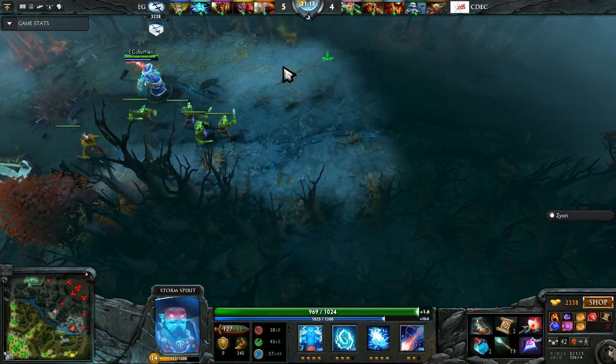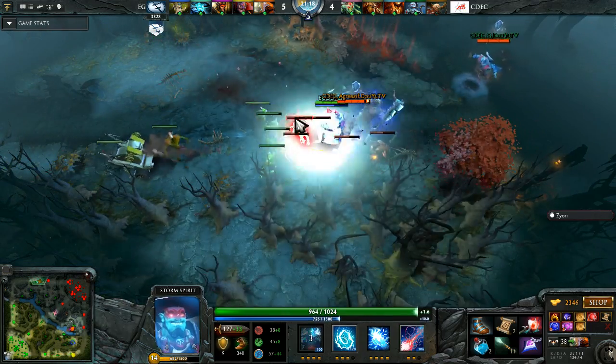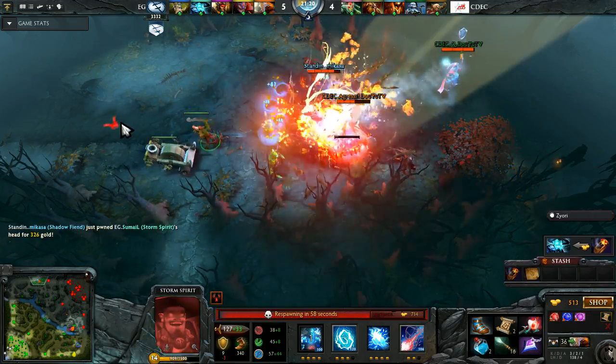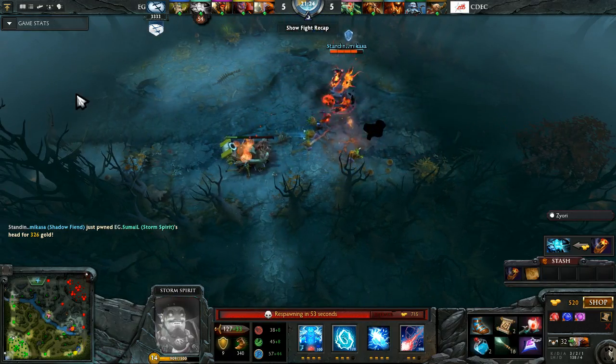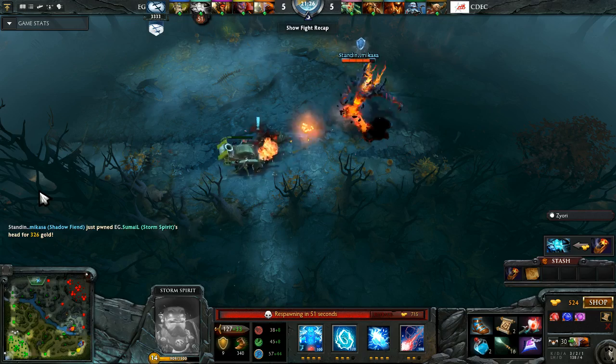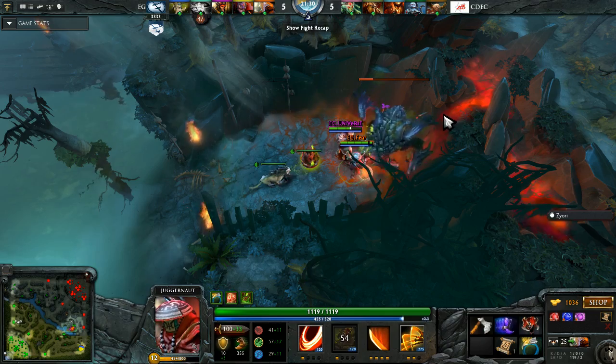Juggernaut obviously easy rush with the healing ward and his damage with Mask of Madness. But yeah, this rush is gonna go unnoticed. See that, gonna go well, worth it, I guess. At least they got a kill. Yeah, I guess shutting down the Storm, who is number 1 on net worth, is kind of your ideal target to go for in that situation.